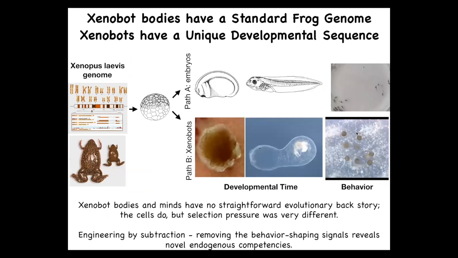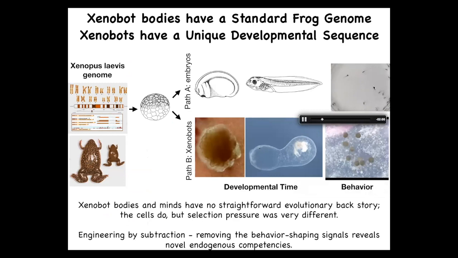And so this allows us to have a different look onto this whole issue of the Xenobots. Typically speaking, if you ask what did the Xenopus laevis genome learn during evolution? Well, it learned this. It learned a series of developmental stages, and then some tadpoles with tadpole behaviors and so on. But that's what we see if we just look at standard behavior.